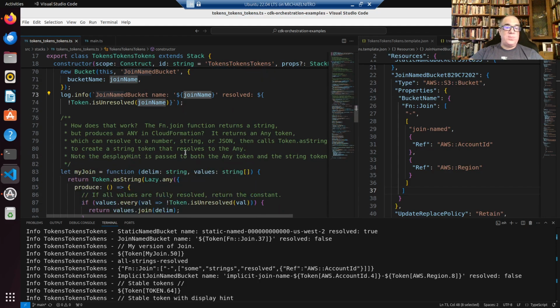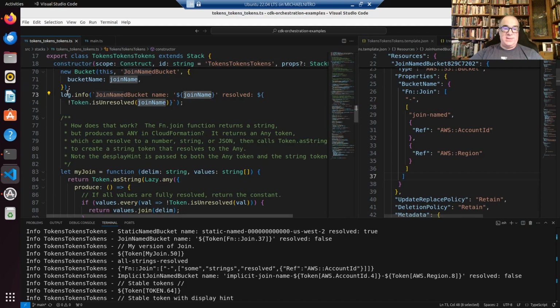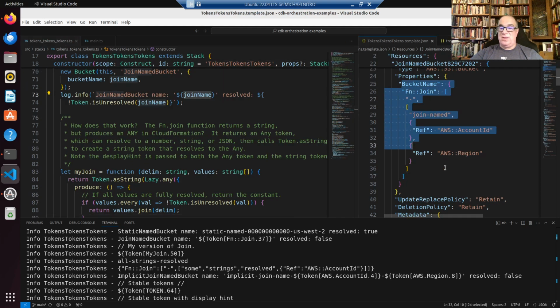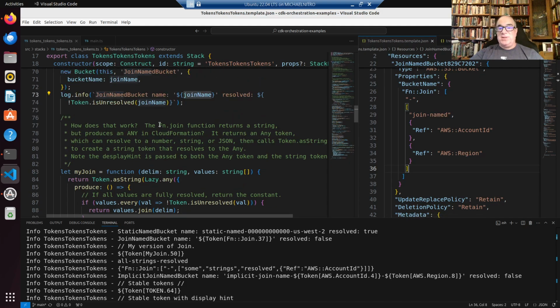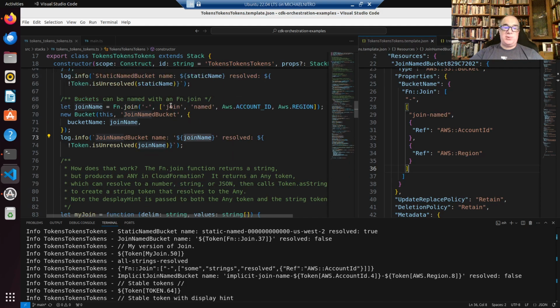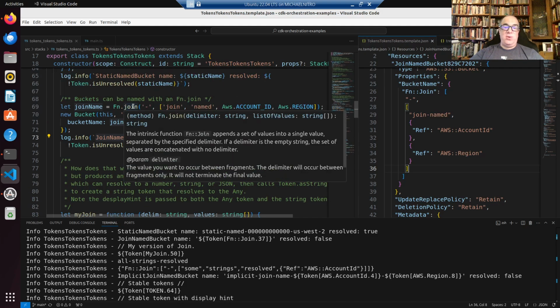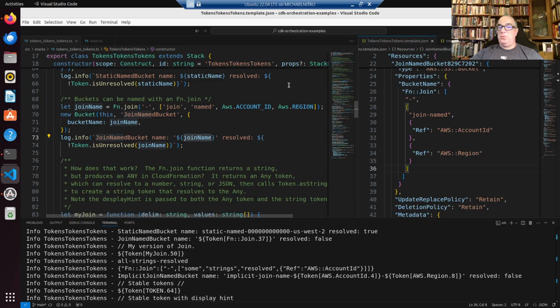And as I said, it resolves to this CloudFormation snippet here. Now that's really interesting. We have a string token that resolves to not a string, but it resolves to CloudFormation.